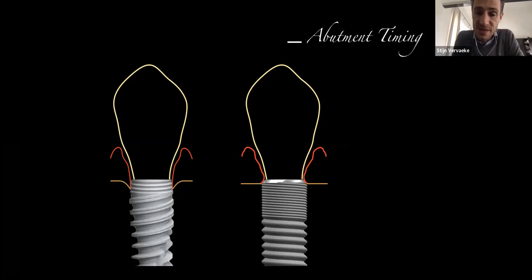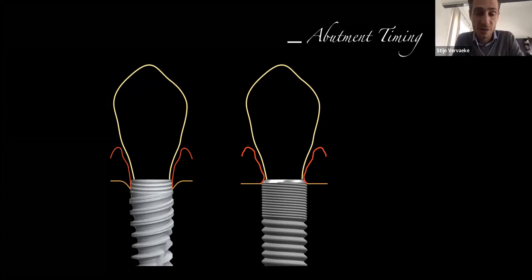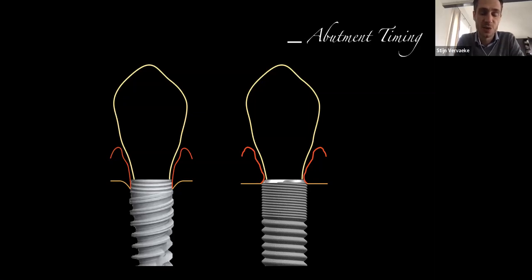Of course, not every implant is the same. So I had a look at a lot of single cases I've been treating with AstraTech EV, and mainly the anterior cases where we work with provisional restorations. The provisional restoration sometimes needs to be adapted quite a few times to place some pressure on the soft tissues, to guide the soft tissues towards the ideal level, for instance, and then it's quite possible that you have to disconnect the provisional crown 3, 4, 5 times before we are happy with soft tissue management.